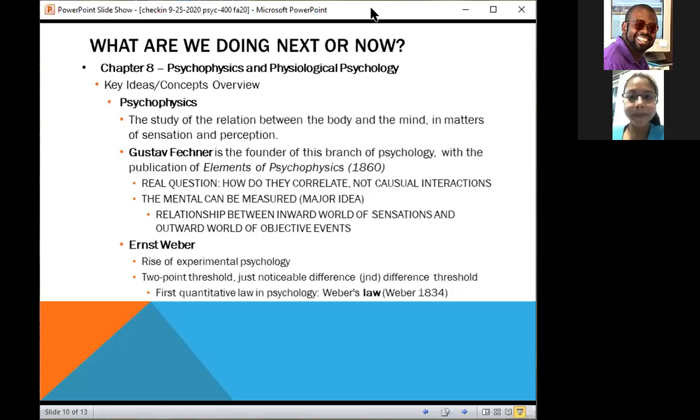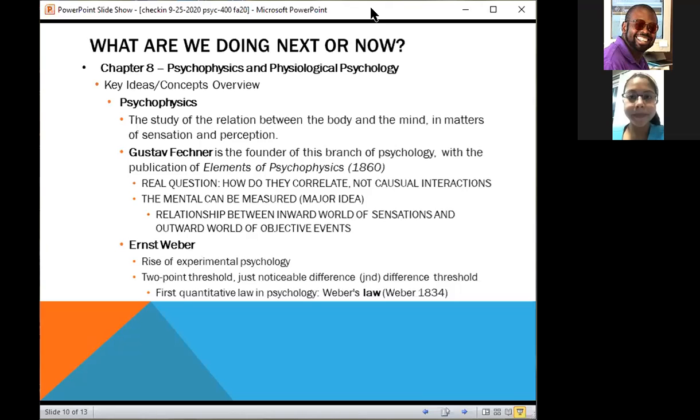And again, I know it always sounds funny about threshold, but the definition of a threshold is simply you're able to detect it 50% of the time and not the other 50% of the time. So the idea here is that it's about our sensations and our ability to perceive them. Reflexes would be slightly different.